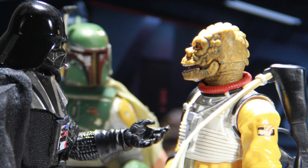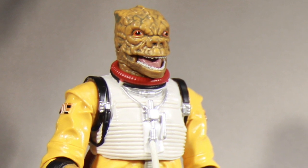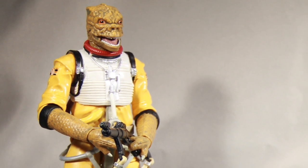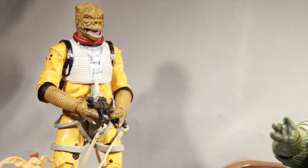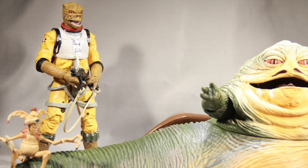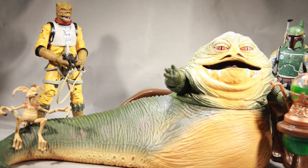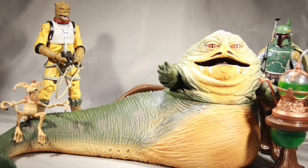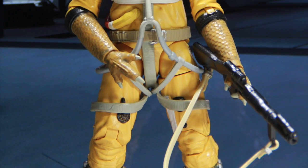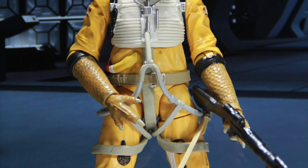The paint apps, for the most part, are decent. Again, a little bit of sloppiness with the eyeballs, but nothing too major. I think it does look true to what we see in the movie, so no complaints there. Articulation is decent, and it'll fit in nicely with Boba Fett, and hopefully should go nice with IG-88, which will soon be released. This figure has not yet hit shelves, but it should be shortly, so start keeping an eye out for it. It'll be shipping with, I believe, the Han Solo and Stormtrooper Disguise assortment.